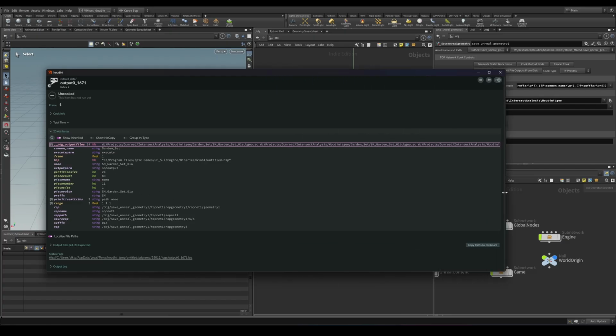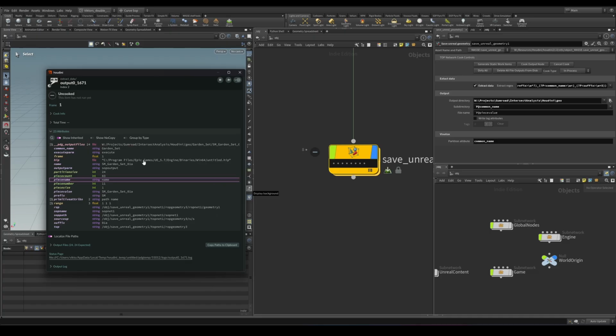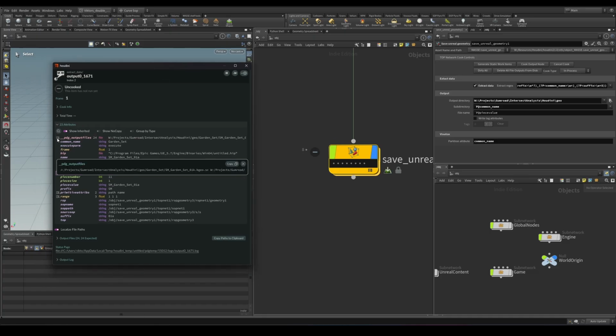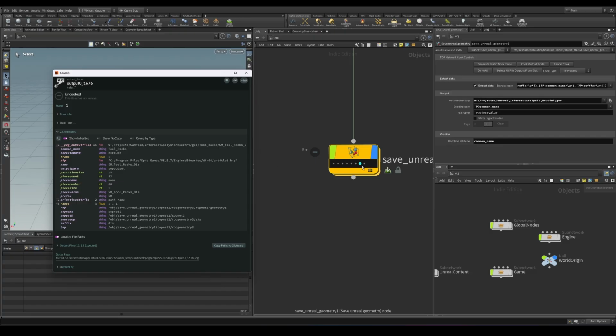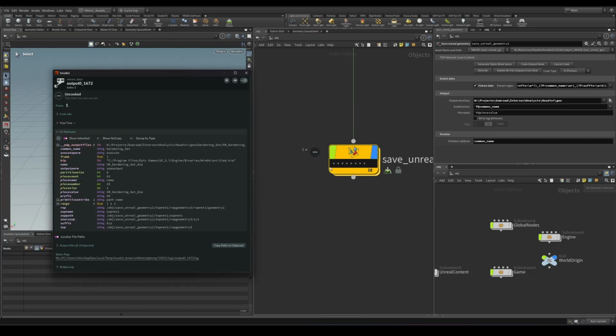One thing that I'm not sure why it has been changed: in the previous Houdini versions there actually was a really nice array viewing, where when you have multiple files you could easily see them as an array, but it seems like in the new update they have changed the output. But you can see this is a PDG output files, and this says that 24 files are going to be saved in this directory. You can take a look at the rest of them. Let's take a look at maybe this one, 15 files, 12, 8, and all of these.